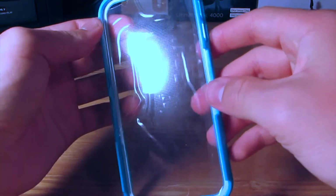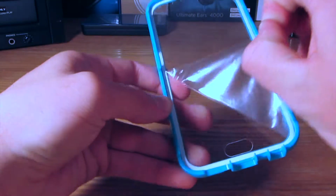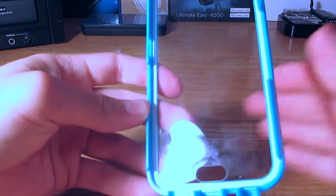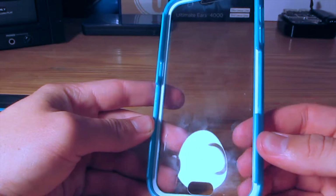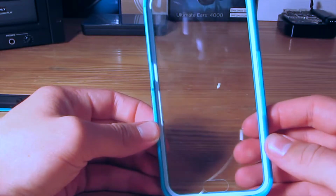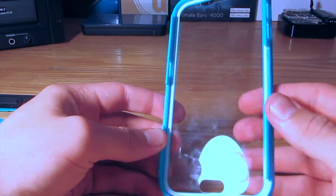And on the inside of this little screen protector here, we are going to find a little lip and peel it off. One thing I've noticed that I'm not really liking right off the bat is you can see I have a lot of fingerprints on here just from me taking it apart. And I do understand that this is plastic, so it's generally going to happen, but it doesn't mean I'm any more pleased with it. So we're going to take the device here.